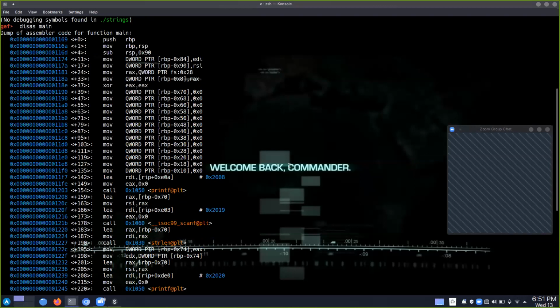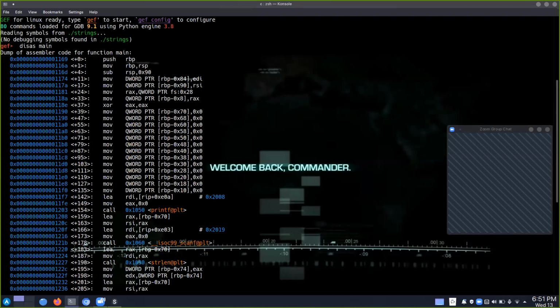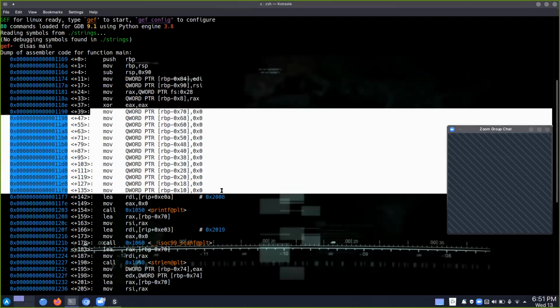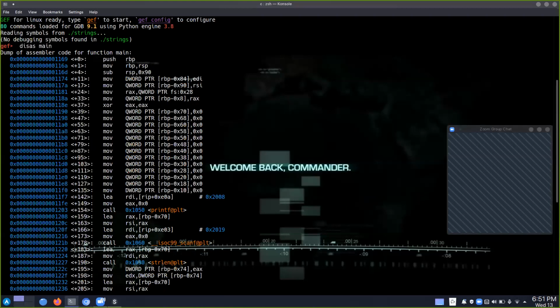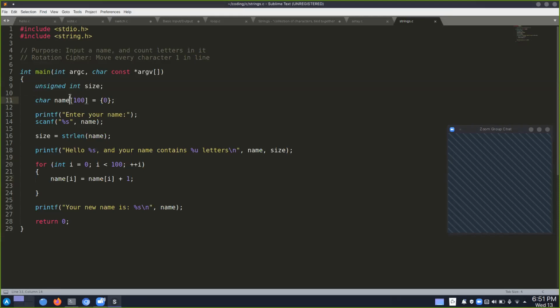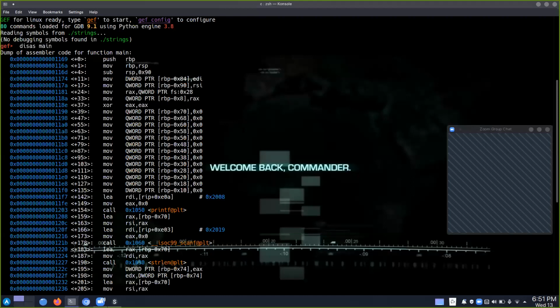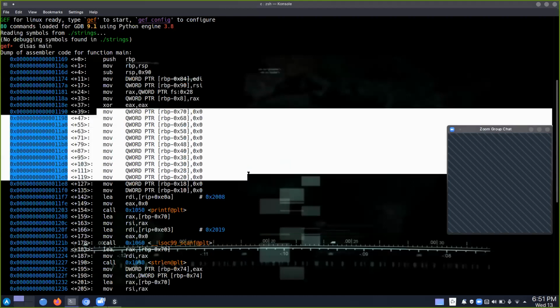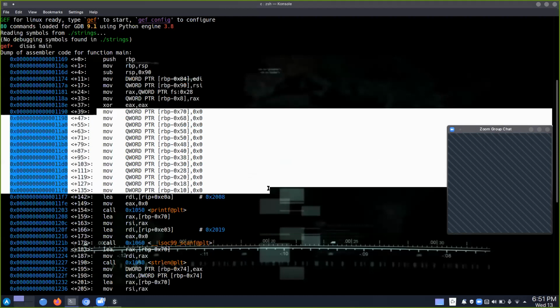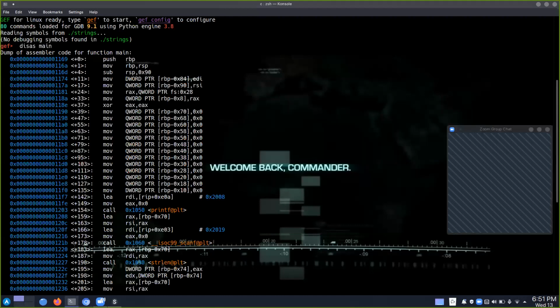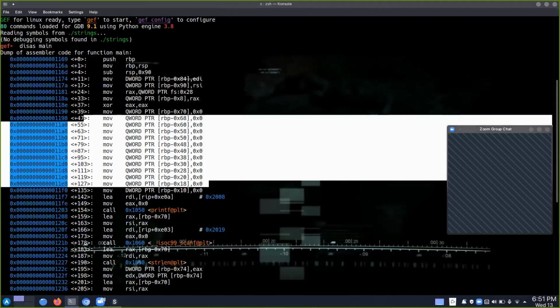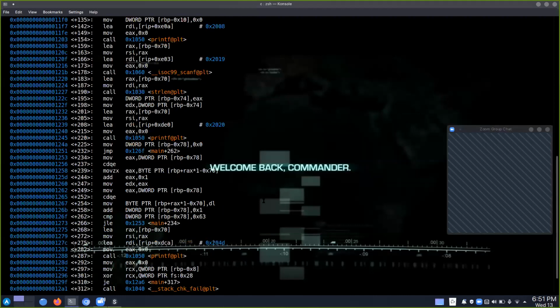Now, one thing to note here is these instructions. It is moving this many zeros. And if we come back to this, we have 100, and 100 divided by 4 would be 25. But these do not seem to be 25. 1, 2, 3, 4, 5. So it did not zero out every single memory. It just zeroed out some part of the array instead of the whole array. Okay, so that is one of the compiler quirks. You cannot really force the compiler, or the compiler does not listen to you in most cases.